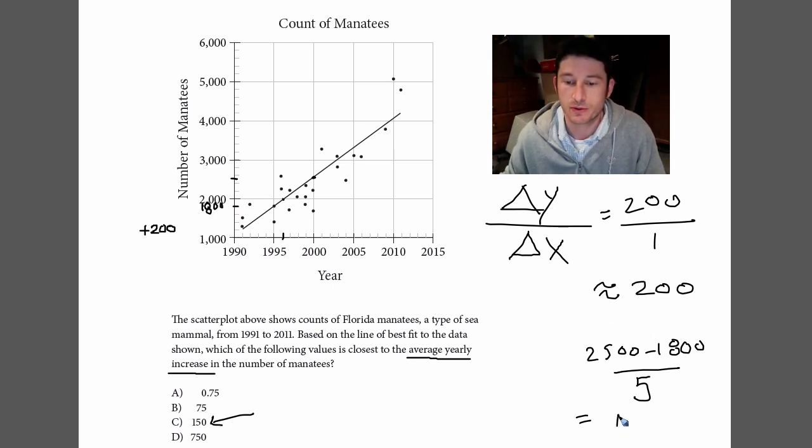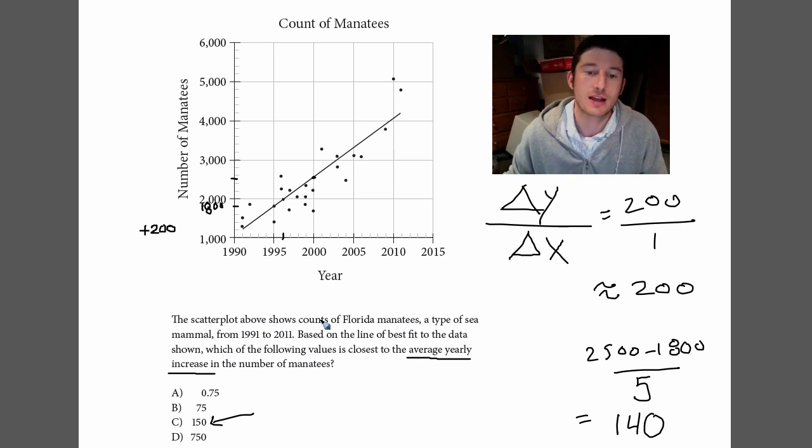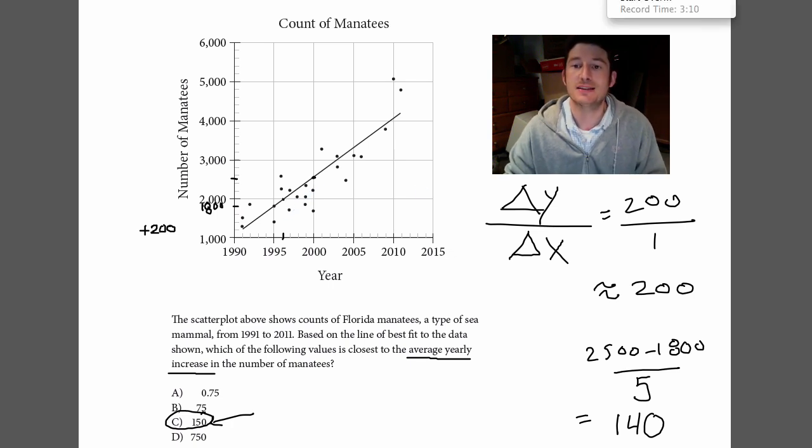So that's much closer to what we hoped it would be. If you want to get more accurate answers, take a wider set of points here, like I just did. And that's it - it's choice C. So real quick tips: underline what you're looking for, big time important. And if you want to get a better rate of change, take some points that are a little farther apart on your line. I hope that helped, and I'm going to keep helping you with the new SAT. Thanks.